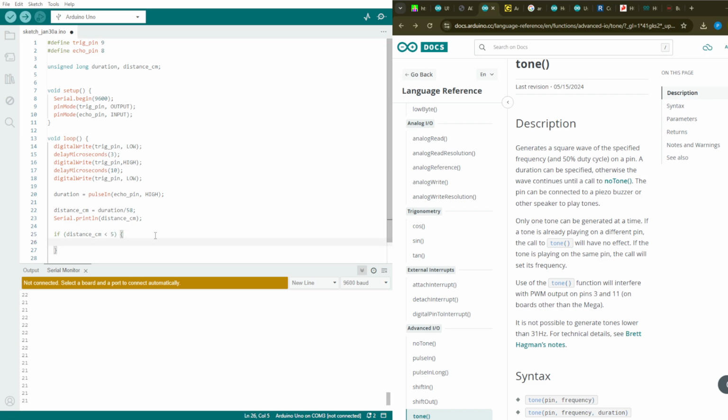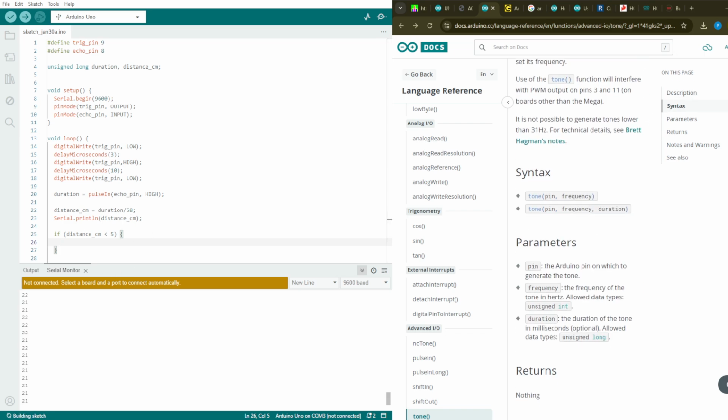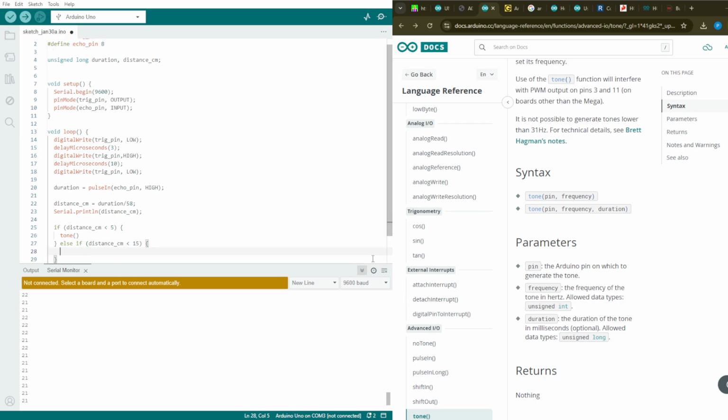If it's less than 5, then I want to use tone something. Else if distance centimeters is less than, well, I want 3 levels, so 5, I'll do 15, and then 30.